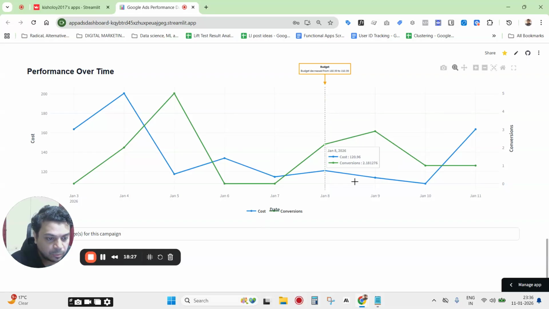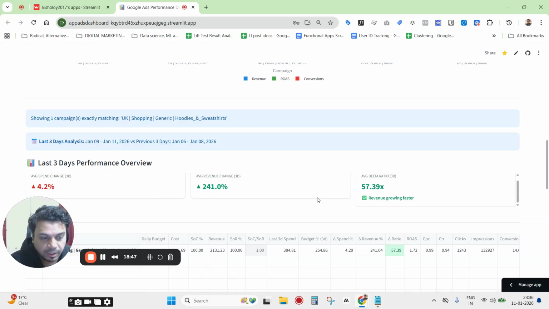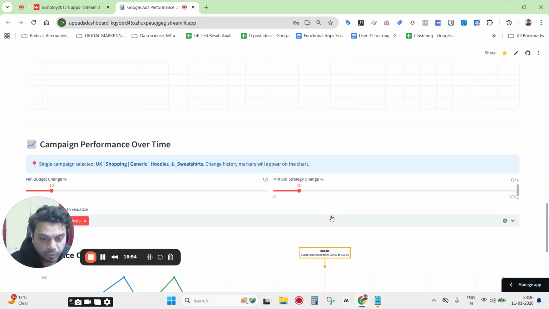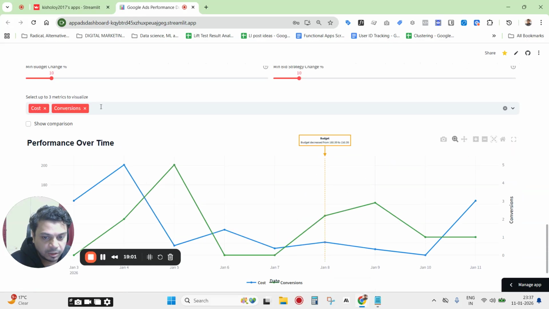And if you look at the blue chart also, in total, the spend compared to the previous period has increased. Of course, just by looking at this graph, it won't be clear. But what is important is that the budget was actually decreased. Okay. And we can see that there's an inverse relation. Like if the budget does not have to be high, the revenue still manages to be on the higher side. Okay. So you can see that the revenue, this is the conversions part, has actually been going up.